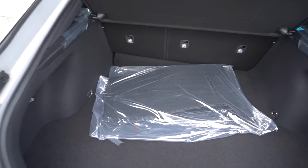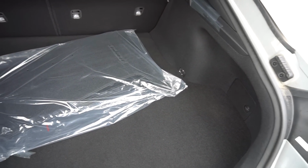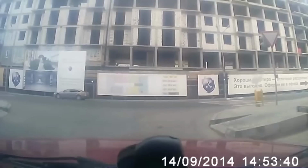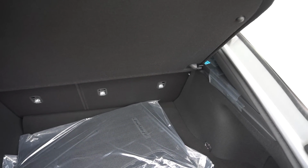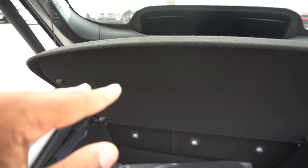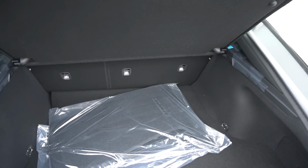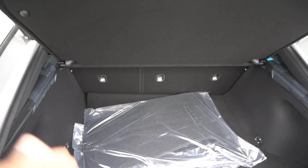But behind the rear seats, folded up, you have 23 cubic feet of volume. That's actually pretty big. It actually has a pretty big trunk. And you can actually remove this cargo cover so you can have more if you want to put, I don't know what you'd put in here. Bodies, I don't know. But when you fold the rear seats down, it's a 60-40 split like I said before, you have around 117 cubic feet of volume. That's actually pretty big, and I've heard it's around the same region of some compact SUVs, and maybe even bigger than a lot of subcompact SUVs like the Honda HR-V and stuff like that.